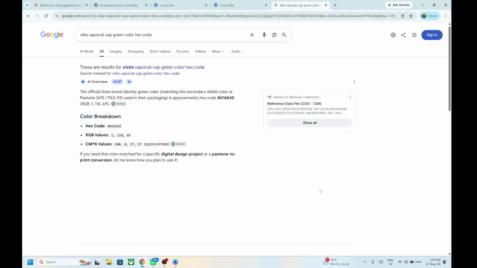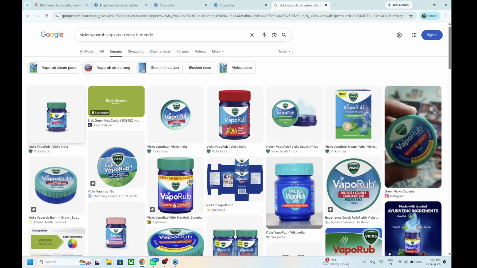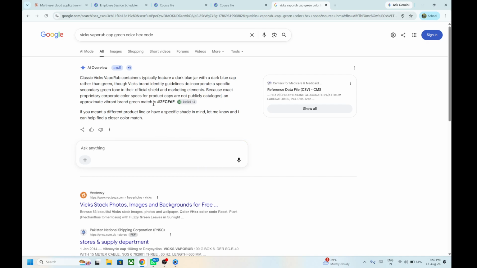So this color we want. What is the code? This one is 2FCF6E. So this is the code.